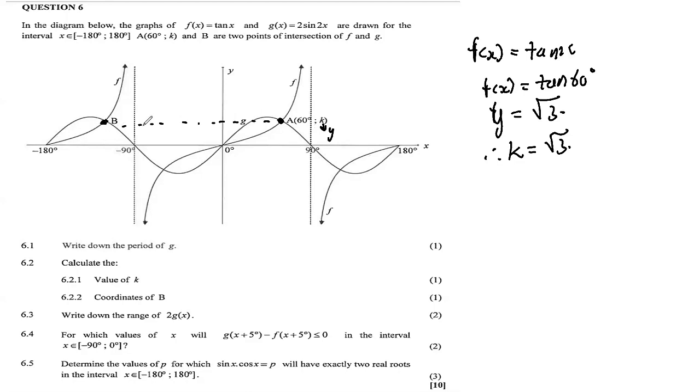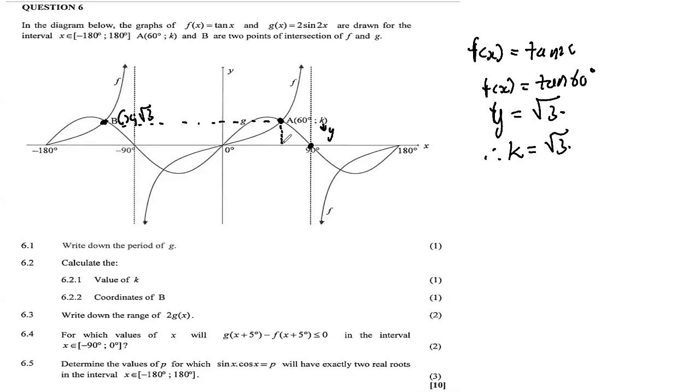Or in terms of your y values, right? So that means the y value of B there is also root 3. So we don't have the x value. But then there's something interesting if you can just look at the intercept here, the x-intercept to be more specific, versus that point of intersection.